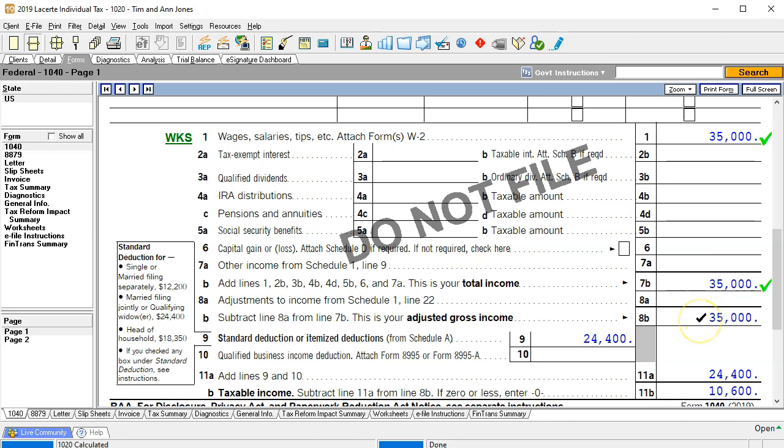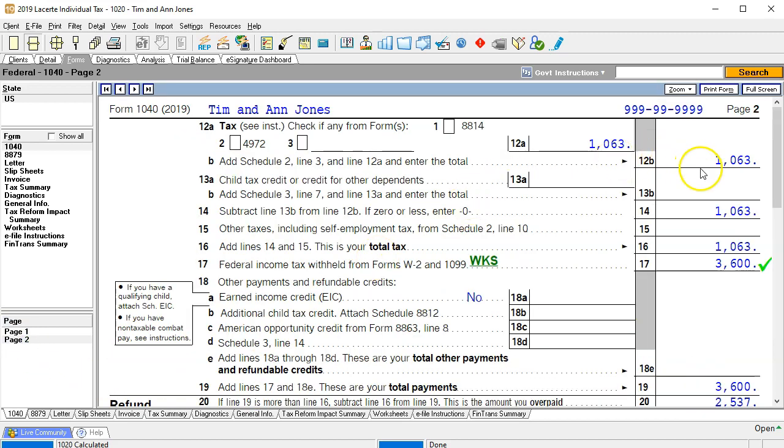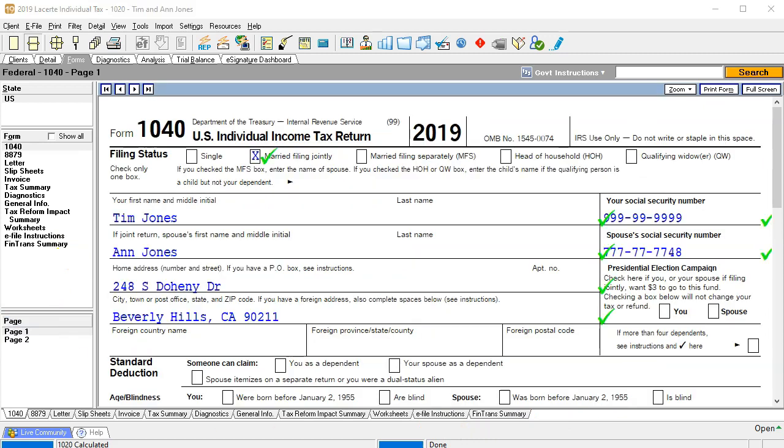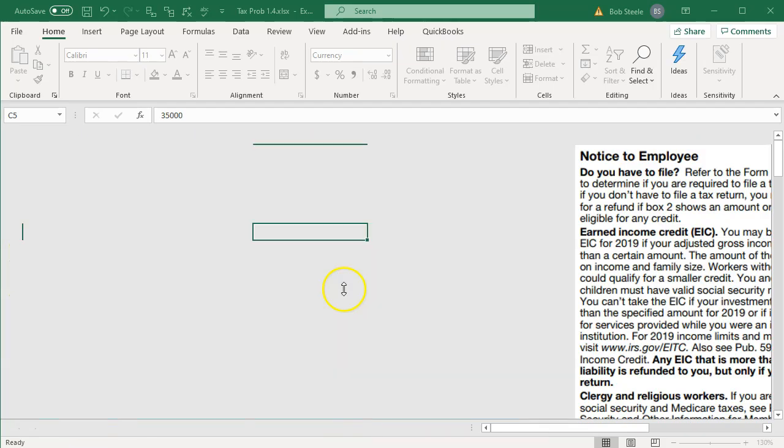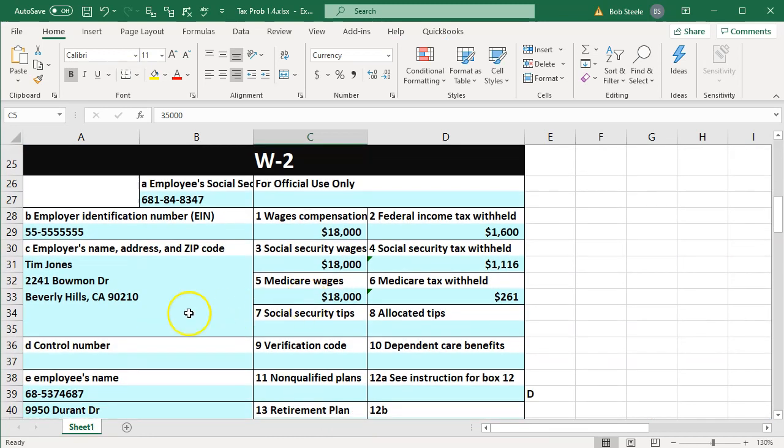I'm going to put checks because they'll change. We'll be able to see the changes when we then change something. So then we have the taxable income, 10,600. Tax calculation will be that 1,063, and then the withholdings 3,600. Let's go back to page 1. And then we're going to go to the second W-2, also for Tim.